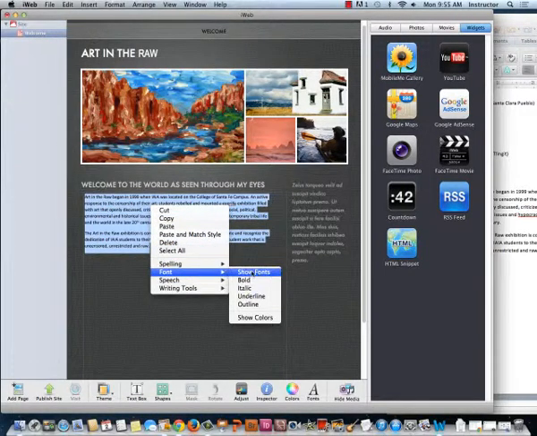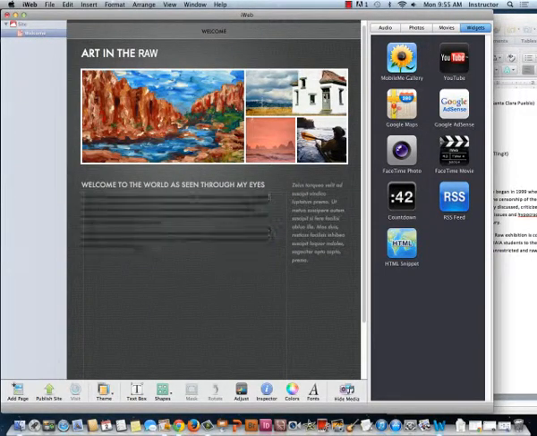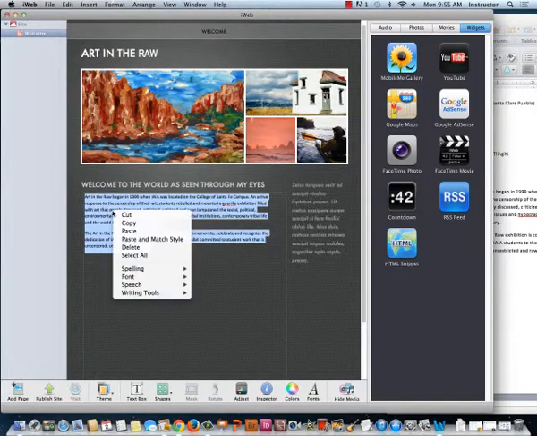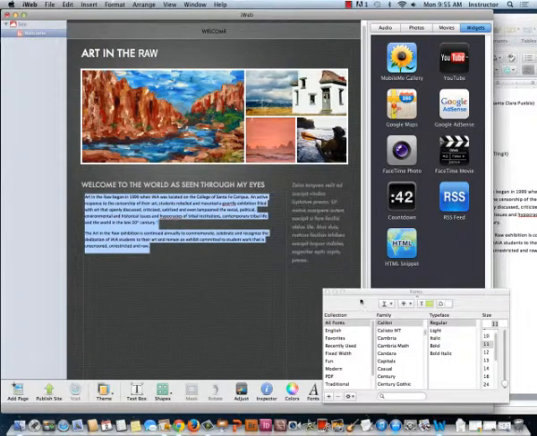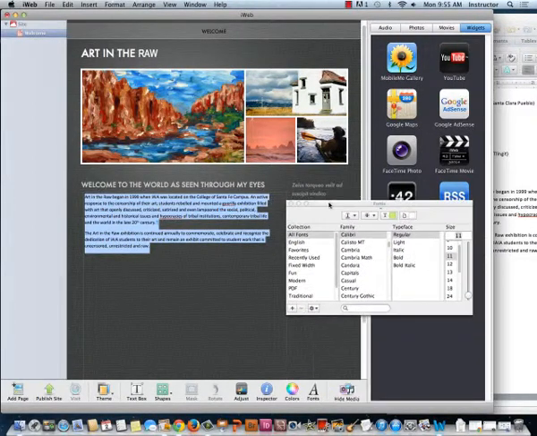Change the font. So I right-clicked on the text that I added. I can show the fonts. Change it to Arial, for example.